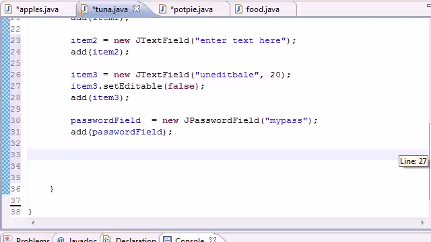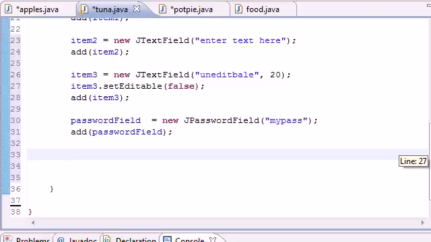What we're going to say is, alright, when you enter text in one of those text fields and press enter, what we want to do is pop up another box saying what you entered. Like when a user types in something and it says a verification or something. So let's get right to it.